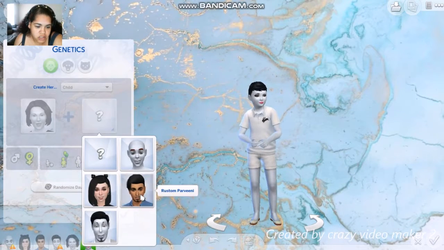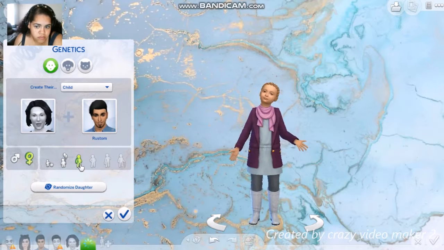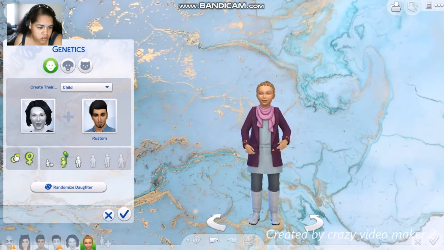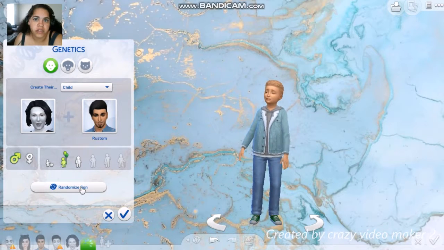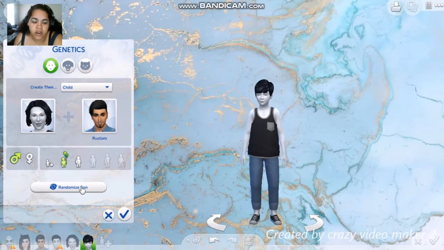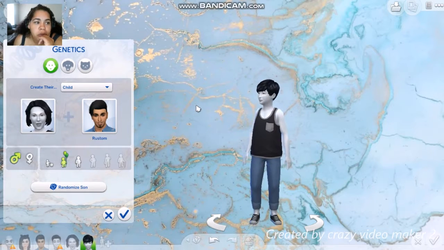And this time, this is the daddy. And we're gonna do a son this time. Oh, I'm so sorry. Okay, a son. All right, now we're gonna randomize him. One, two, three. Oh, if I didn't randomize these things, they probably would have never had the stupid blue skin.